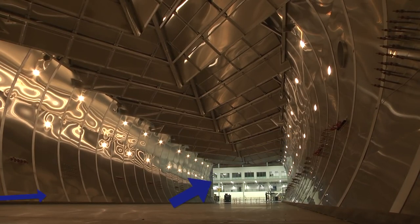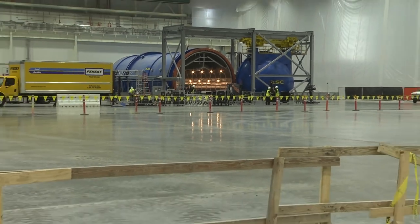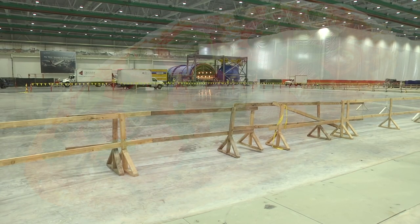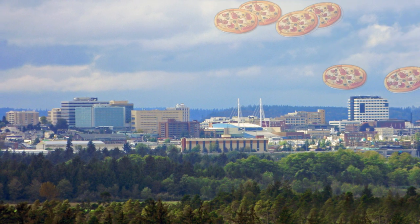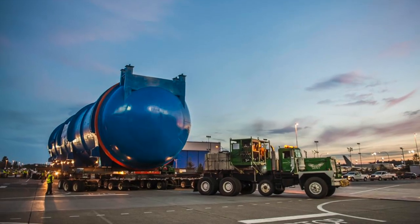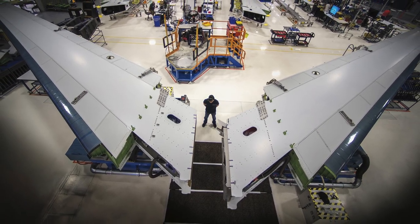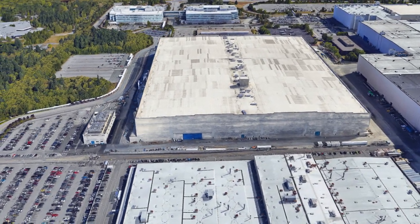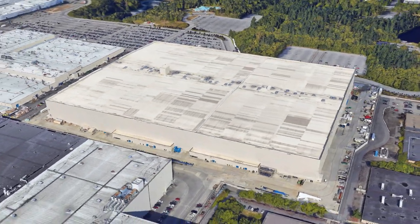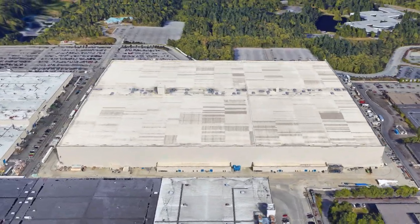The building contains three of the world's largest autoclaves — big enough to hold two 737 fuselages inside. These autoclaves are essentially giant pressure cookers that cure the composite materials used as wings on the 777X. Boeing noted that one of these autoclaves could bake 100,000 pizzas at one time — meaning the entire city of Everett could be fed with a single baking. Each autoclave is over 1 million pounds, and the door alone is 55 tons. When you're building airplane wings and doing multiple at a time, you need a very big building — which is why the Boeing Composite Wing Center is number two.